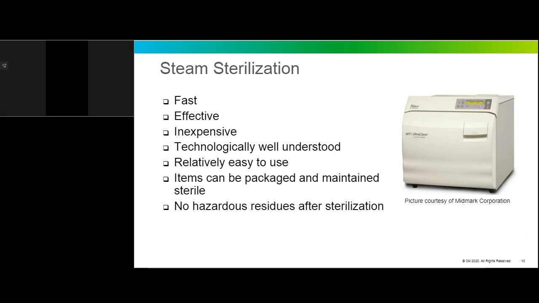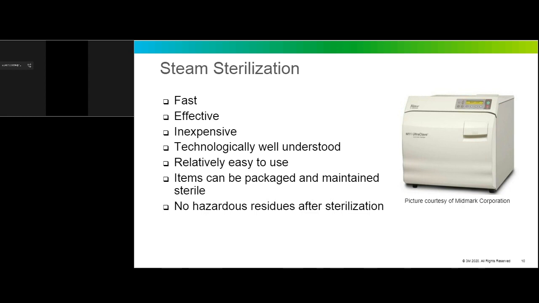And the most common way that reusable items are sterilized in clinics is using steam sterilization. And in fact, both the CDC and AORN recommend that saturated steam under pressure should be used as our go-to sterilant for devices that can tolerate the heat and moisture inside a steam sterilizer. So unless otherwise indicated by the device manufacturer, steam sterilization should be your go-to method of sterilization.